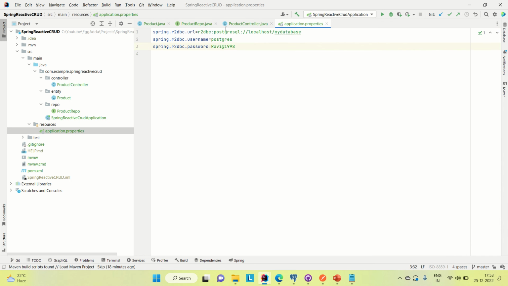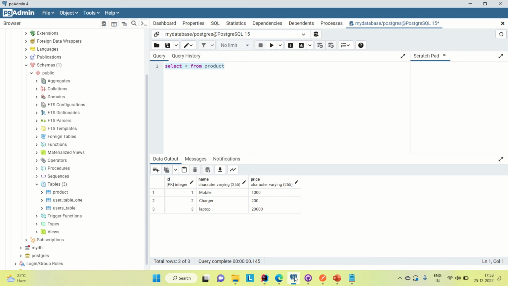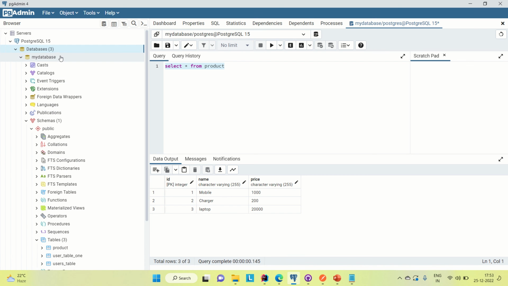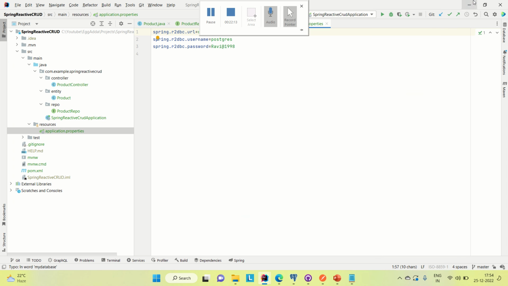You can take a look, and you can design it according to you. So my database is up on localhost, and this is the URL for Postgres. Okay, and this is my database name that I have created. You can come to the PG admin. I already showed you that this is the database that I have created. So let me go there again and check it.